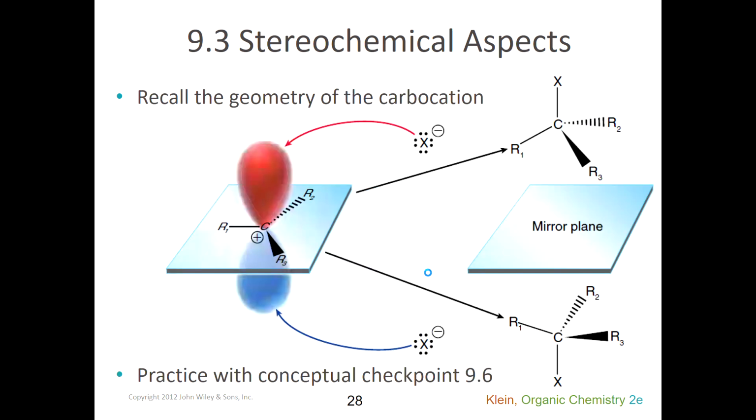And then this slide is showing the same thing more generally, just to remind you what the carbocation looks like. All the atoms connected to the carbon are all in the same plane, and the p orbital that's empty is above and below the plane equally, so when the nucleophile attacks, it's just as likely to come in and overlap orbitals here and make the sigma bond as it is to come in at the bottom and overlap there and make the sigma bond there. And as long as the two possible products produced from those different spatial nucleophilic attacks are different, then I will produce a pair of enantiomers.